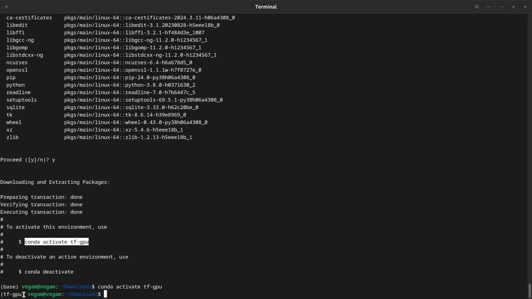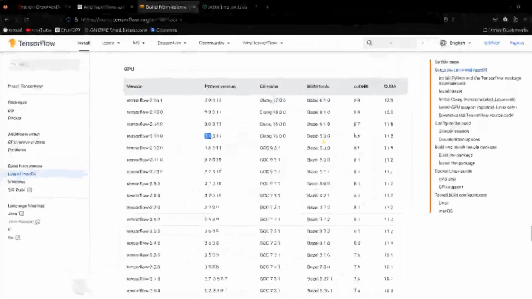It is activated. You can see the base is now changed to TF-GPU, meaning that the TF-GPU environment is now activated, and any other dependencies or Python software that I install now are going to be containerized inside this environment only.